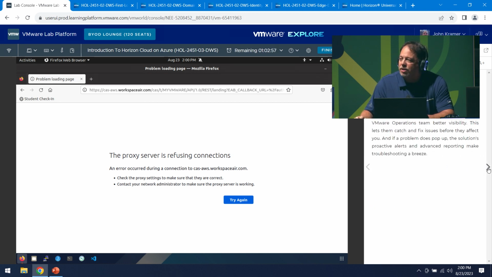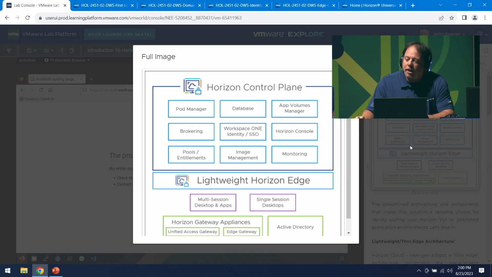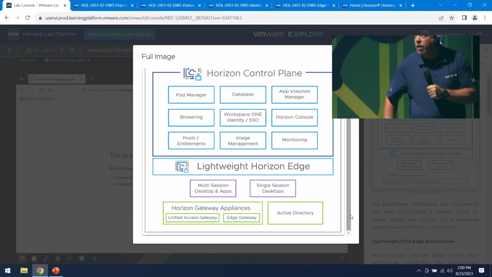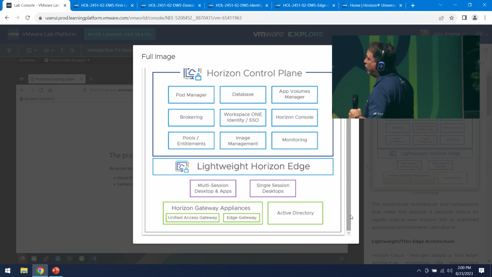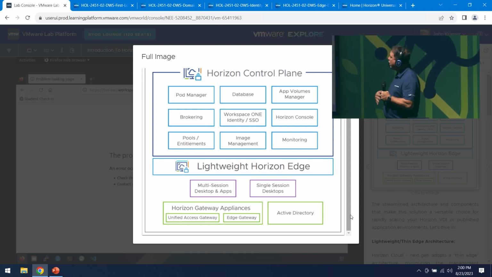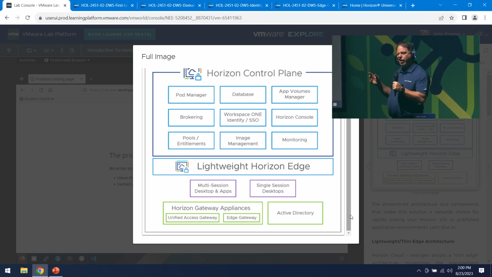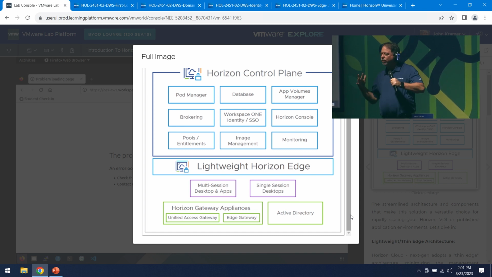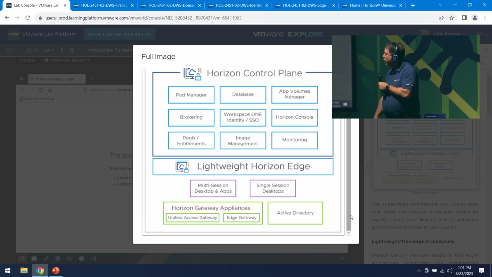One of the nice things is because we're handling that brokering and all that stuff on the back end, we're responsible for managing and monitoring that, so we take some of that burden off of you guys. And this gives an overview of what that all looks like. So in the Horizon Cloud control plane, all this stuff is covered. The pod manager is what covers the brokering, if you will. They're like the connection servers, if you will. The database is a Postgres database that's used to tie that all together from a data perspective.